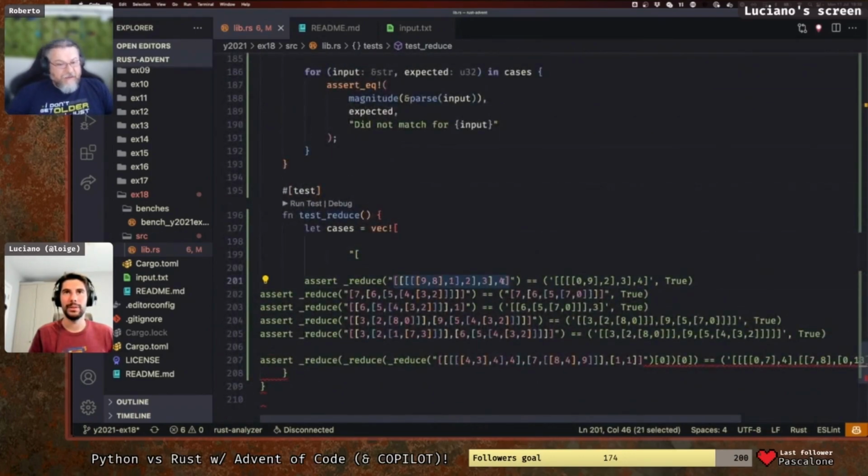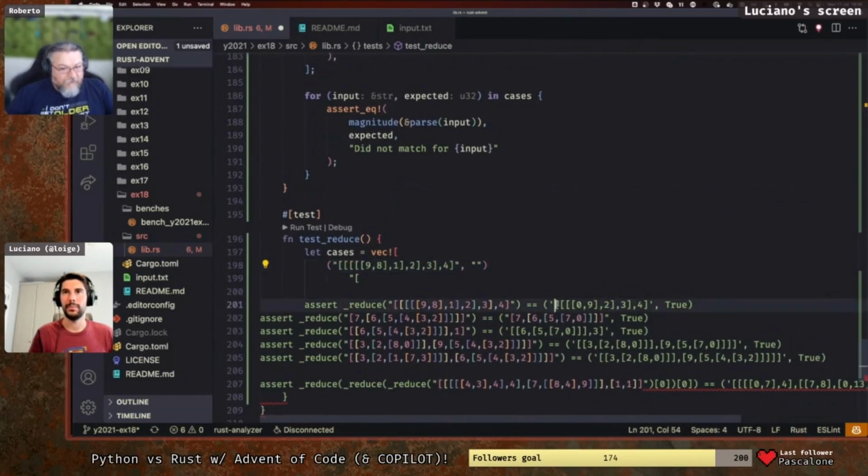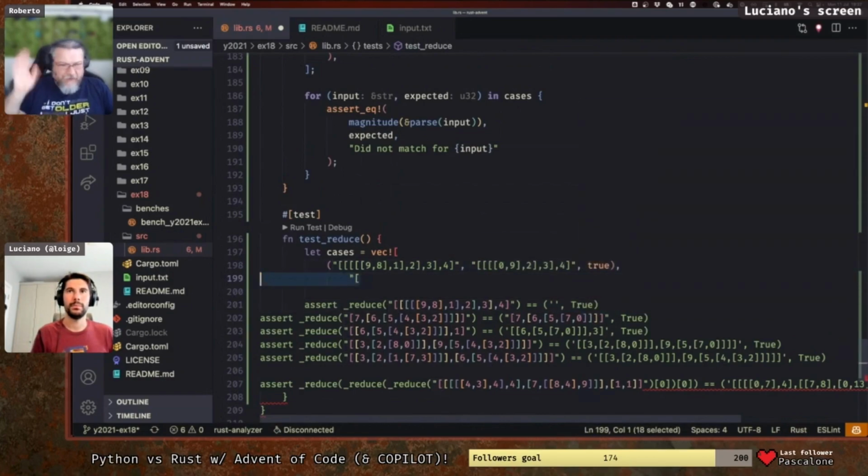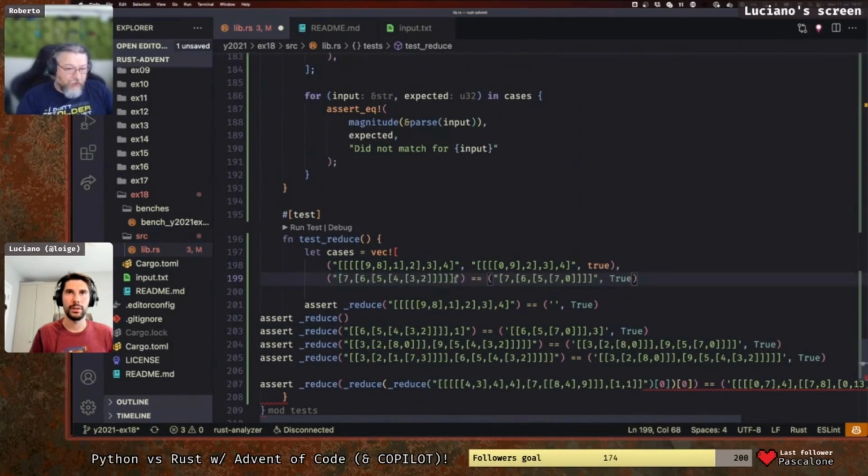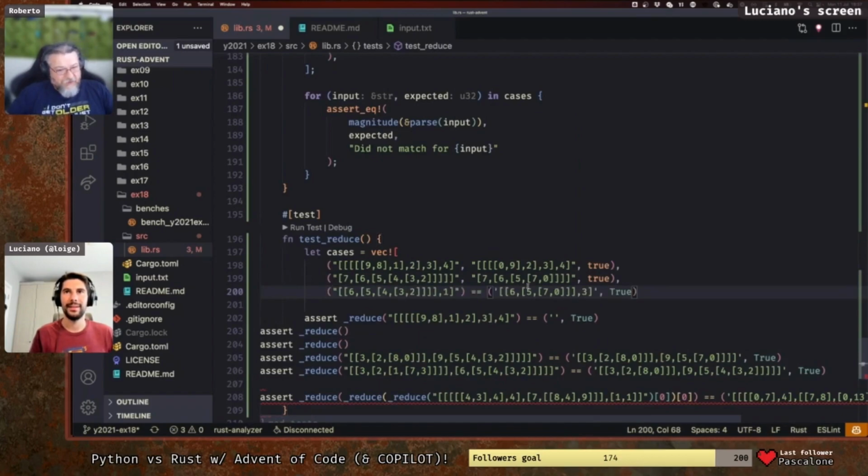Okay, so what we want to do is this input and this input, and true. Yeah, you can have the parsed version of that on the right, it's easier. Well, we can do that. But true is there, there is still work to do. Is it the boolean that comes out? Yeah, exactly. But we want to check that, right? We should. But I think they're all true, so it's not a lot of checking all of them. I'm going to quote some. Let's start with 3 of them, not do all of them. It's just too much.